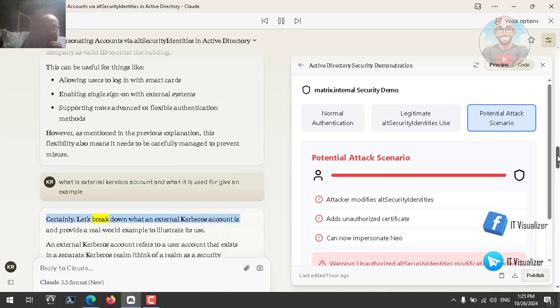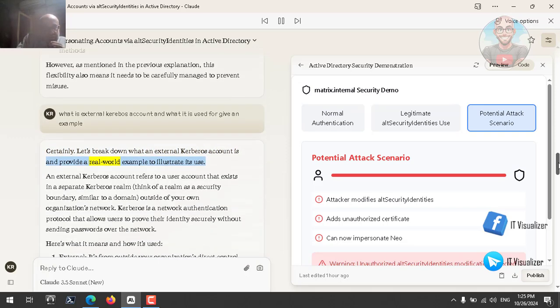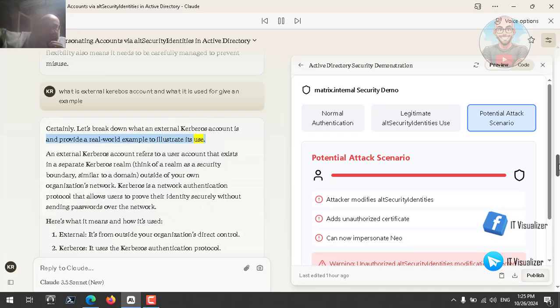Certainly. Let's break down what an external Kerberos account is and provide a real-world example to illustrate its use. An external Kerberos account refers to a user account that exists in a separate Kerberos realm. Think of a realm as a security boundary, similar to a domain, outside of your own organization's network.